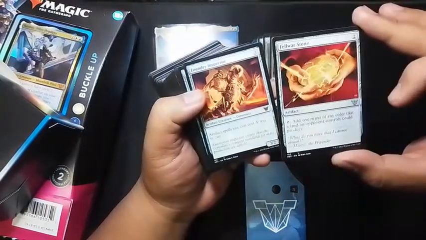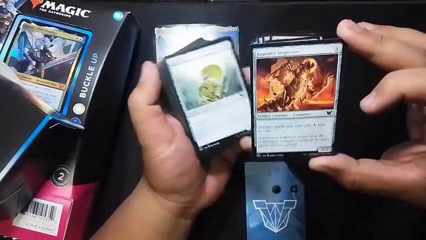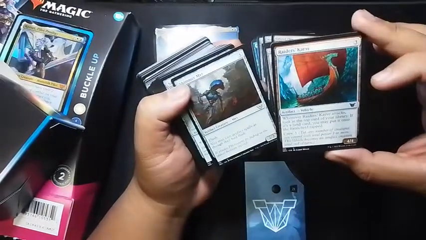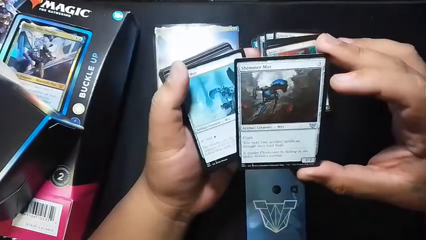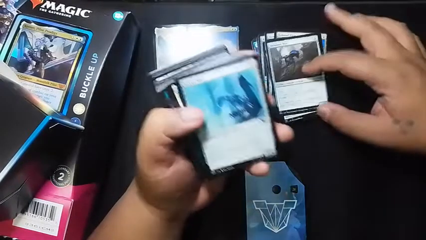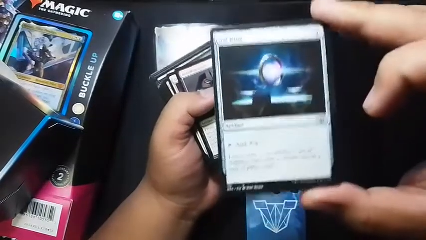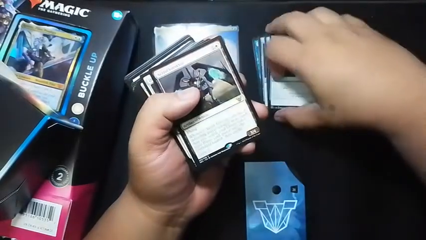Fellwar Stone, mana rock. Foundry Inspector, another pampamura ng spells mo. Goldmire, artifact mana dork, Raider's Carve. Shimmer Mirror: you may cast artifact spells as though they had flash. Okay ito ah. Silver Mirror, mana rock. Soul Ring, mana rock ulit. Walang kamatayang Soul Ring. Pero hindi ko alam kung ba't ang taas ng value nito ngayon. Lagi siyang tumataas siguro, hinuhoard.